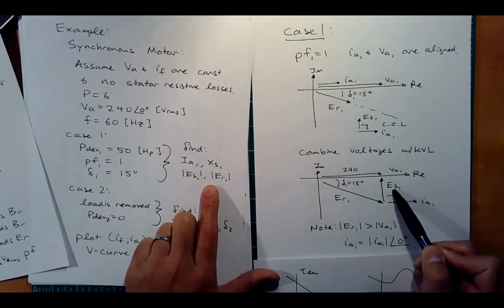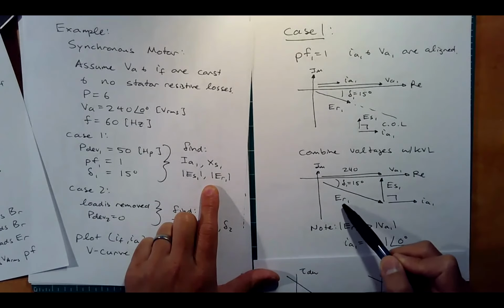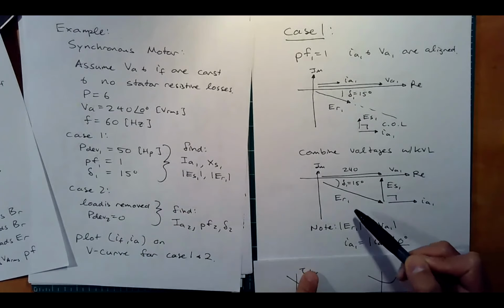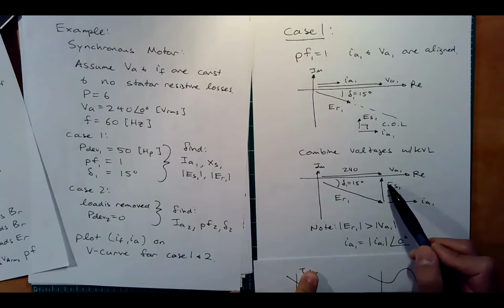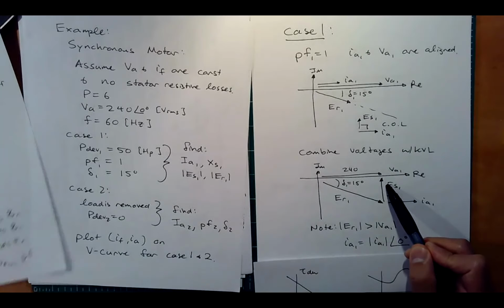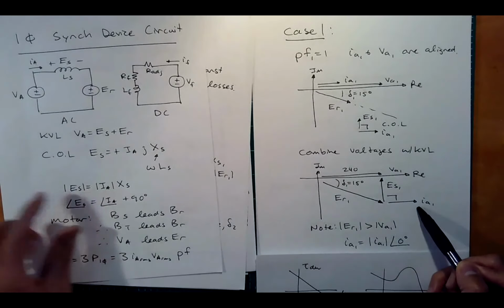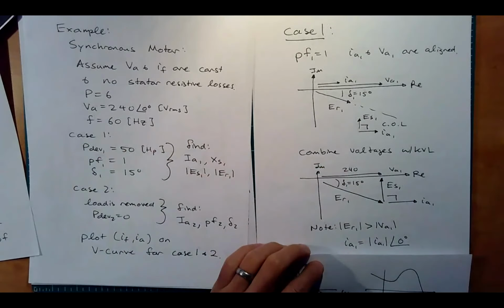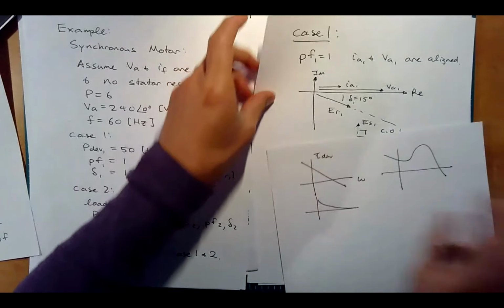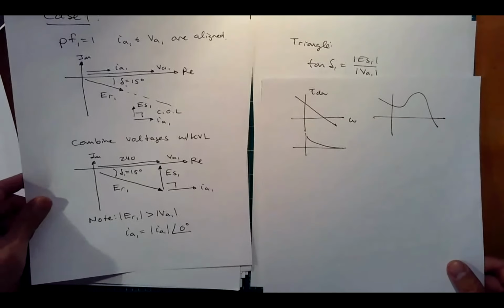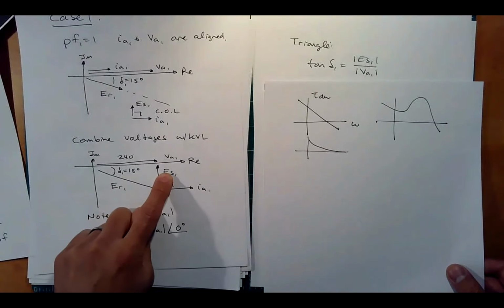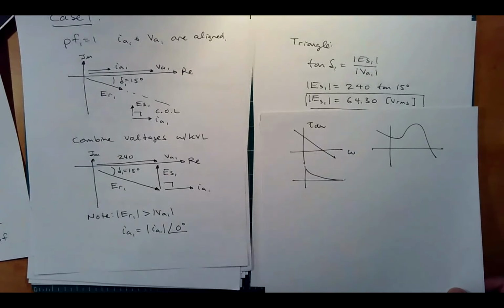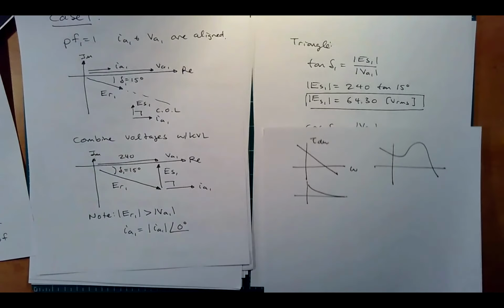What do we need? We can use a tangent to get this and maybe a cosine to get that. And then let's say we had this value. If I know this value, I can maybe use my complex Ohm's law to get the magnitude. So all these tools are allowing us to take these clues and find out all the unknowns. All right, let's attack it. So the first one is the tangent. Tangent of 15, or that delta, is this ES over VA1, which means I get 64 volts. That seems reasonable, 64 volts here.